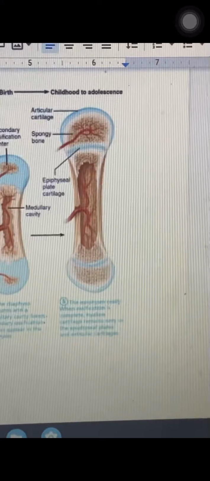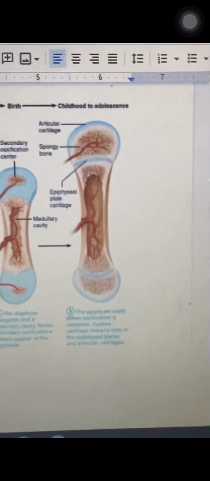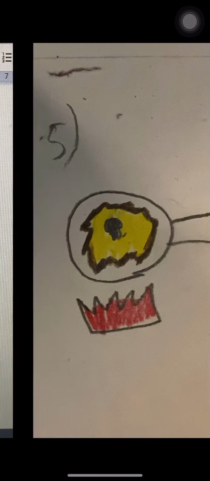The fifth step is the ossification of the epiphyses. The egg is now cooked, and so the omelet is now done. With the epiphyseal plate, when I try to flip the omelet, it usually breaks, so that could be my epiphyseal plate. While the rest of the bone has ossified, the ends still have cartilage. With the omelet, everything is cooked, and so while the ends of the omelet aren't liquid form anymore, they might be the most cooked compared to the other parts. So that could be one way to remember that there's still a little bit of cartilage after endochondral ossification.